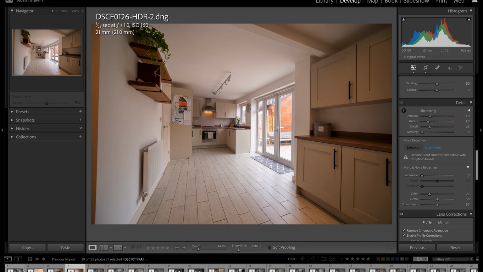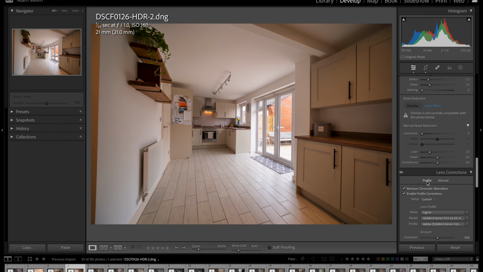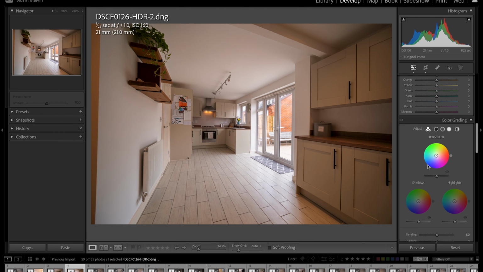Normally, if all of these had been merged, I would copy one and paste the settings across all of them, or at least all of the stacked photos, because then they're all shot on the same lens and the same lens correction can be applied to all of them. Just saves you digging through the menu every time.